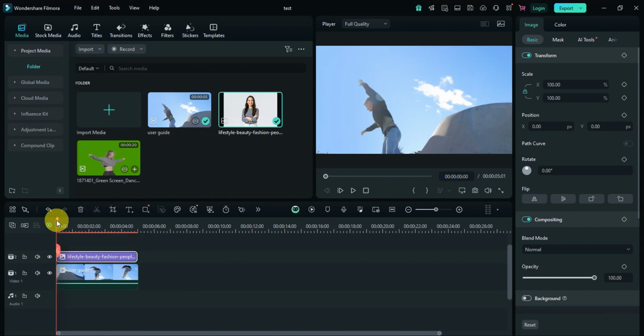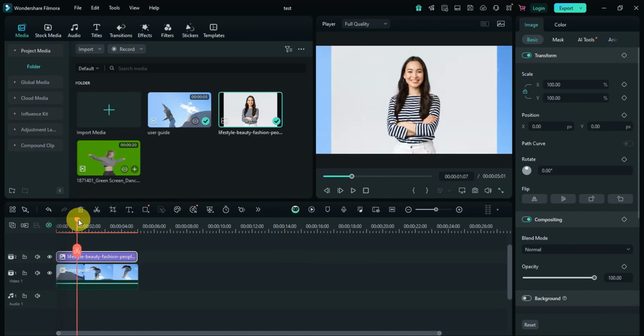So as you can see, this is how our current clips should look like. So this is the preview for that. So the photo is in there and the video as well. So what we need to do, we're going to add in an animation onto the photo in here. If you click onto that, you should be able to see here under image, we have animation. So just click onto the arrow icon and click onto animation.